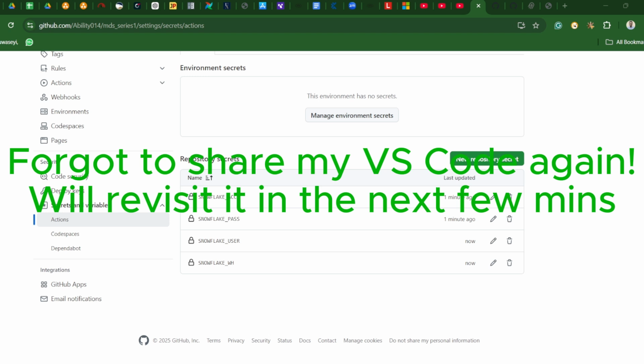Whenever there is a push on the main branch, it should automatically run this workflow. And also whenever there is a pull request on the main branch. And applying workflow dispatch is to enable you to manually run this workflow also.